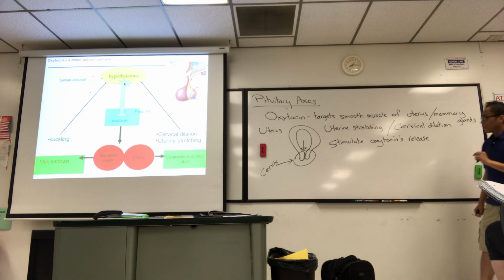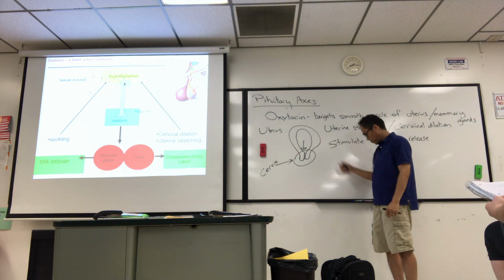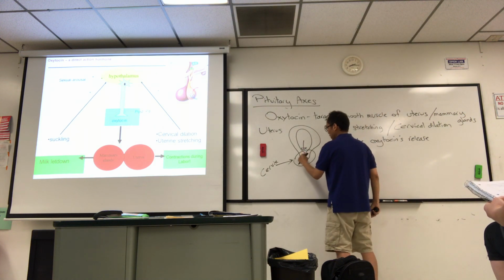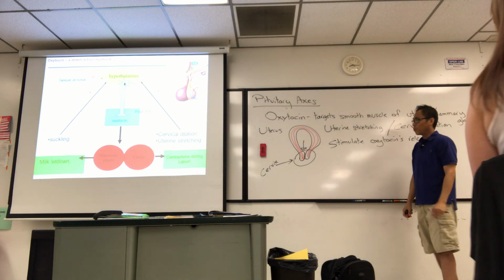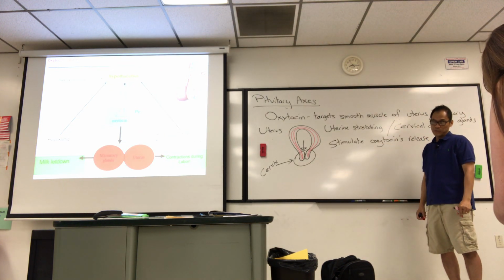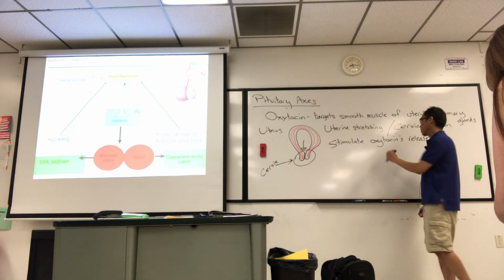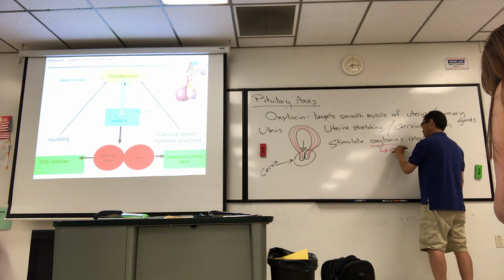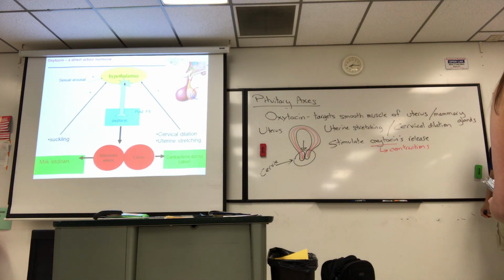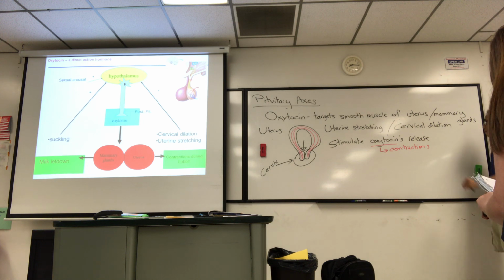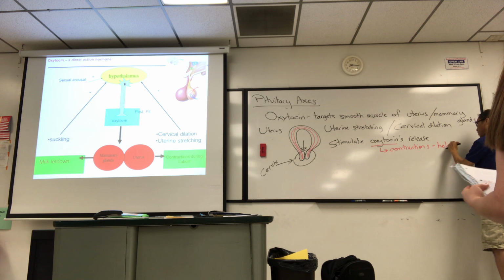Oxytocin will stimulate the contraction of the muscle in the uterine wall. Imagine a thick layer of muscle throughout. It's a big muscle layer. What I drew in red symbolizes the smooth muscle of the uterus. The contractions, which are painful, are how far apart? These contractions will help to push the baby out, help deliver the baby.